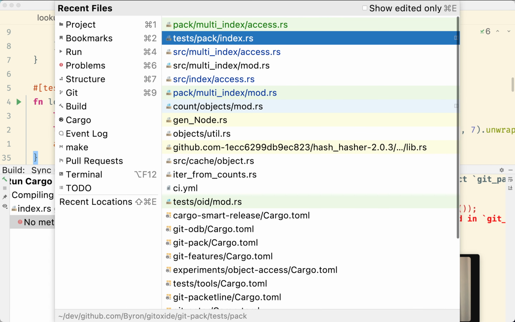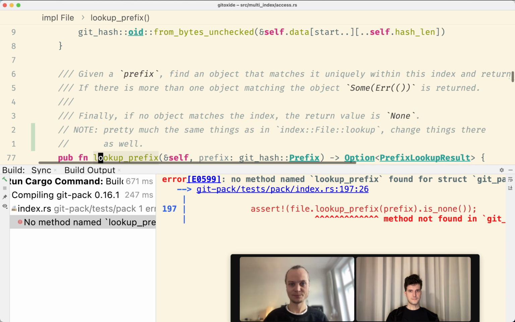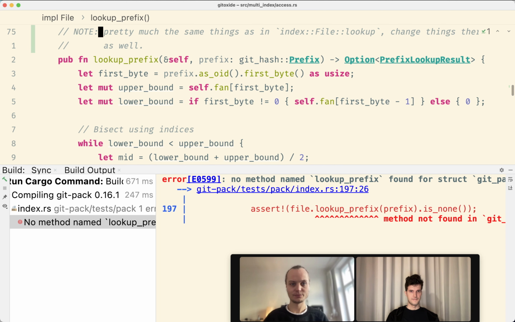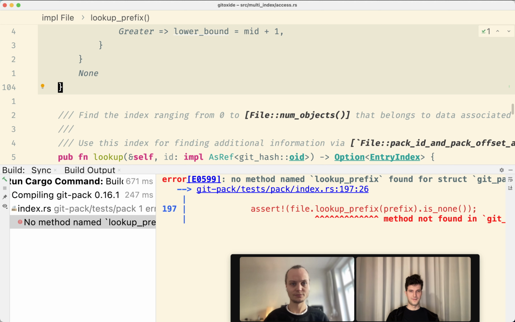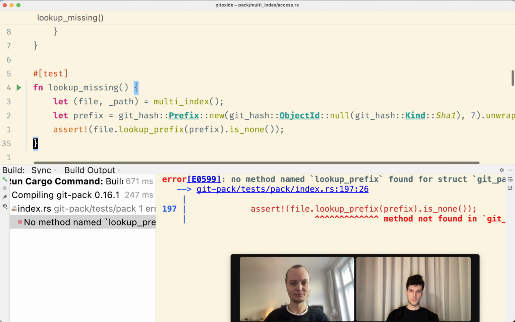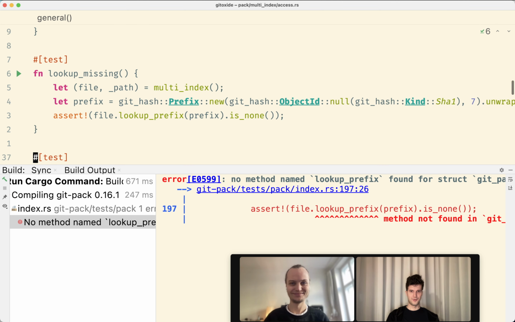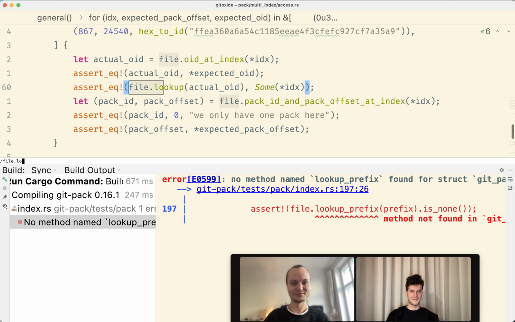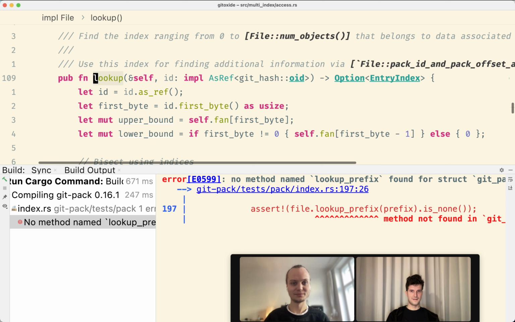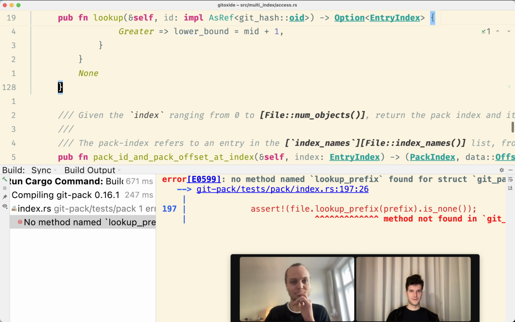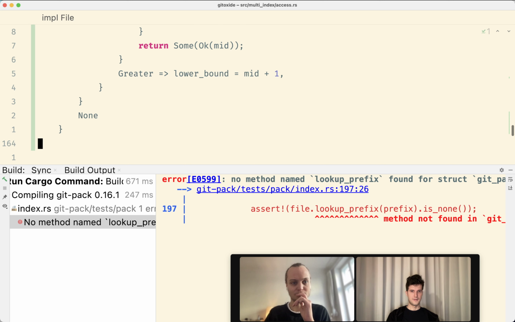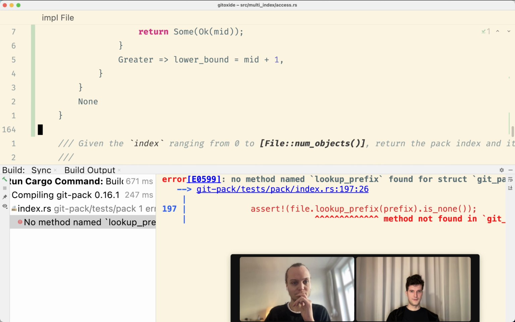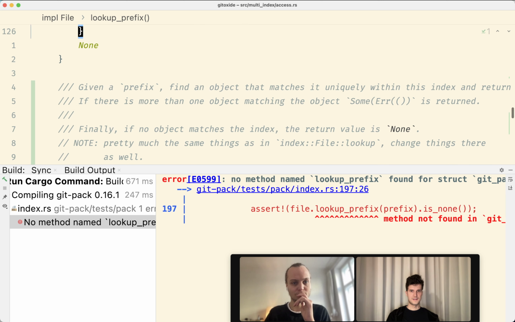Multi-index access. So let's see if that works. It could work, potentially. Okay, here's lookup right below. I dump lookup prefix. Let's see.